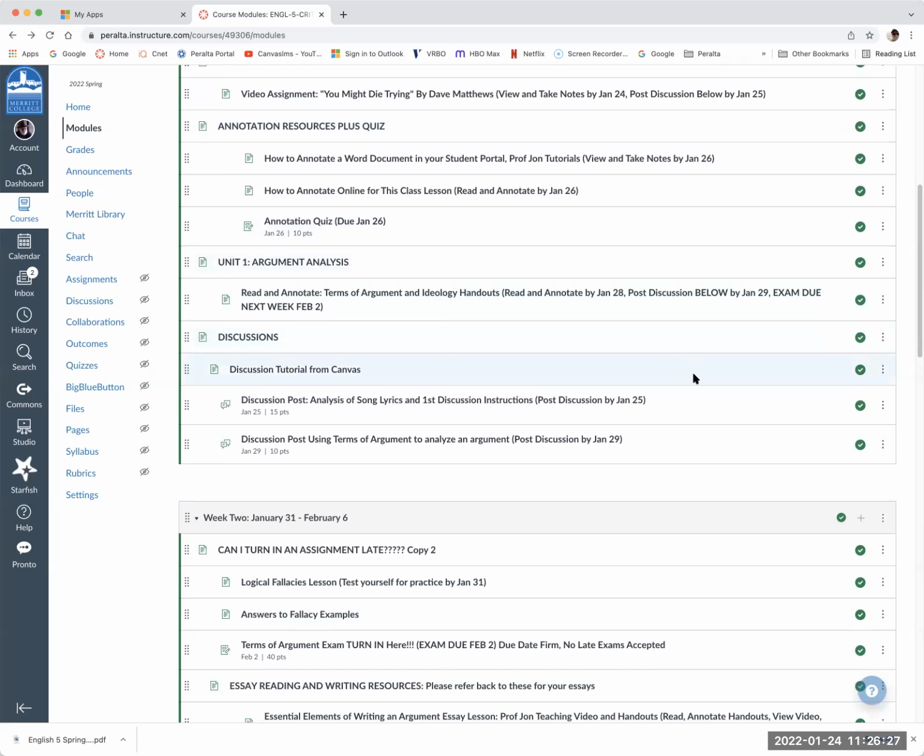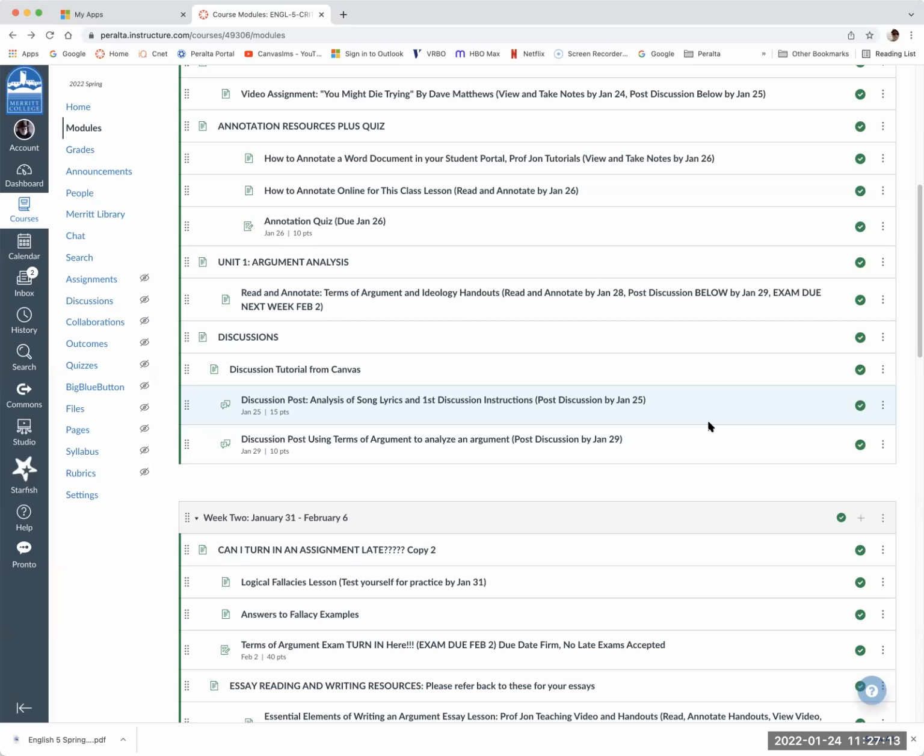And then for the first part of this course, we're going to be learning about the terms of argument and fallacies. This is kind of the dry part of critical thinking that is a requirement that we cover so that students are aware of those particular issues. So I have a handout on terms of argument. It's a rather lengthy handout. I ask you to read and annotate it. And then eventually there's going to be a midterm on that particular handout. So annotating for those points that are important is going to be critical for you.